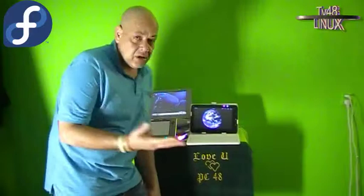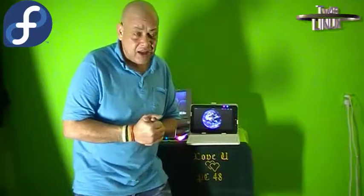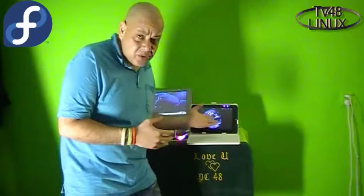Anyway, what I'm actually saying is, people, you should get Fedora, and Fedora is not only for tablets, it can also run on your computer. And let me tell you, a version of Fedora that I also downloaded, way back, a version from 1999, runs on a Pentium 2 400 megahertz with 192 megabytes if you also want to run the desktop. So all you guys with specs higher than that 400 megahertz and 192 megabytes RAM should really try Fedora. It looks great, great wallpapers, it looks outstanding on a tablet. It works really cool, and there is a virtual keyboard.